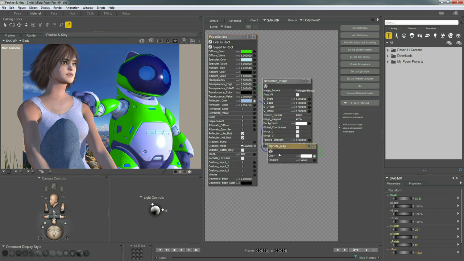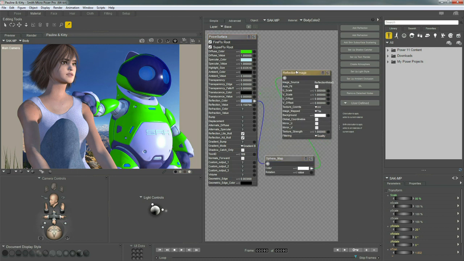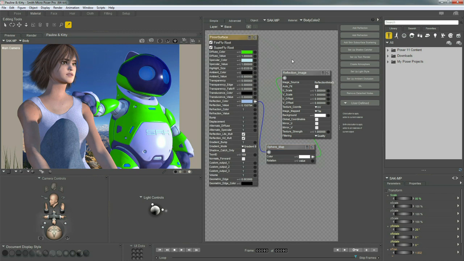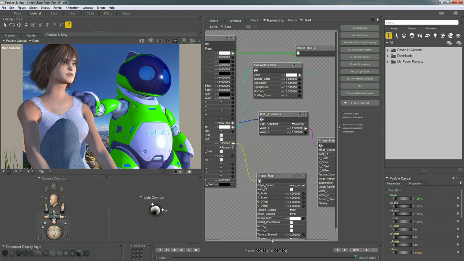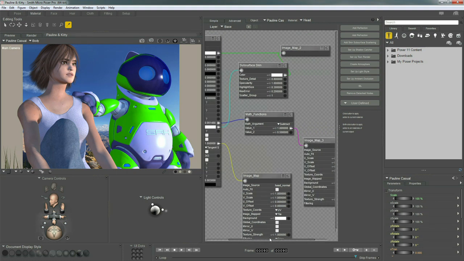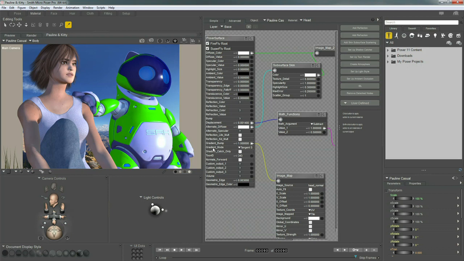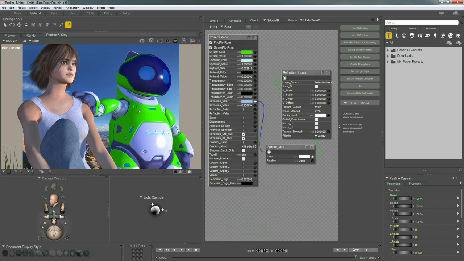And as you can see, if those aren't enough, you can attach even more nodes to create more options with more channels, creating an entire procedural node network involving multiple channels and multiple nodes all attached to your root node. So altogether, this is a procedural node network. In short, this is what's referred to as a shader. If we click on Pauline's skin, we can see it's a much more advanced shader with many more nodes, creating a more advanced network. So let's get back to the shader for the green material here.